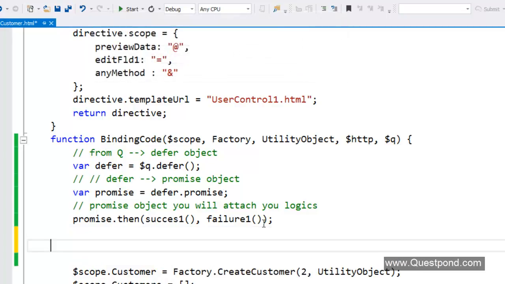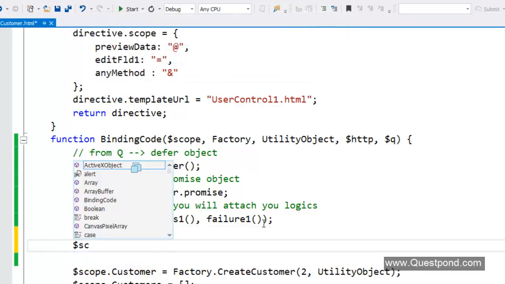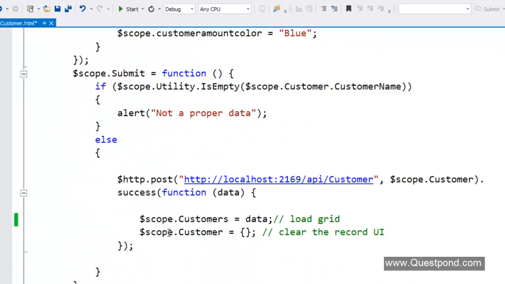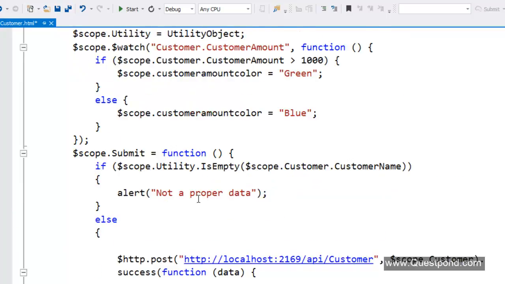So let us do like this. So we will say here $scope dot first thing in the success function. If you see, we want to execute two things. Actually we do not have anything in the failure at this moment, but still we'll put some failure functions. So here it is saying $scope dot customer. So that is the first thing which we want to fire.